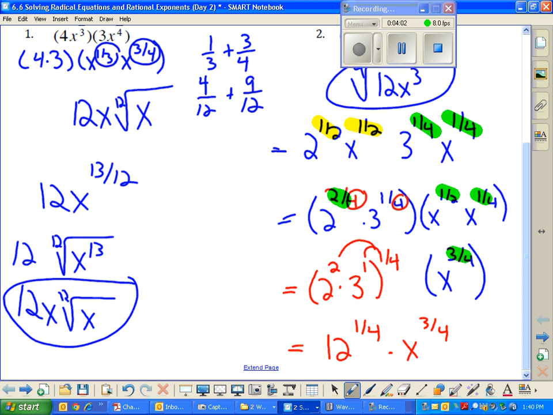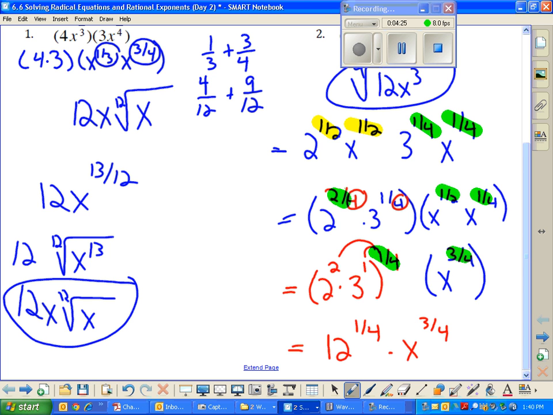Then I noticed they both have a denominator of 4. So I used the power property in reverse, and I factored out 1/4. What was nice about that is that after you pull out that factor of 1/4, the numerators just come down. So I had 2 squared and then 3 to the first, and that's just 12. So I had 12 to the 1/4. That's how I saw it.